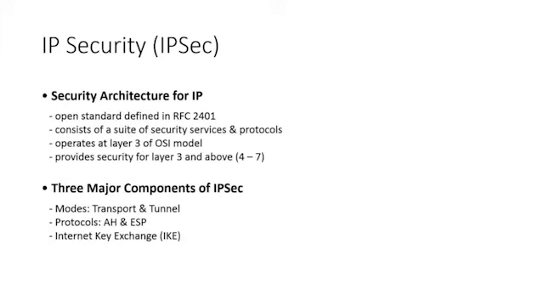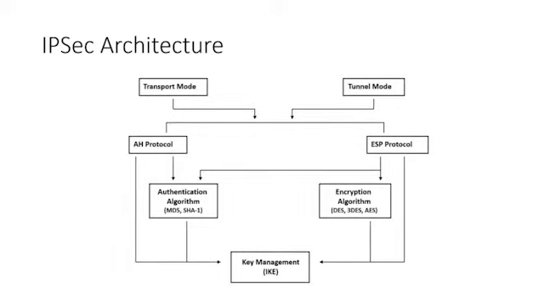Now, the three major components of IPsec, I guess I need to say, are the modes and the protocols and the Internet Key Exchange, the IKE. The modes and the protocols are what we're really going to focus on, because we have transport mode and tunnel mode, and we have ESP and AH. And we're going to look at these a little closer. But those are some of the components of IPsec. And there are a few more, but these are the ones that I really want to focus on that I think are going to be important.